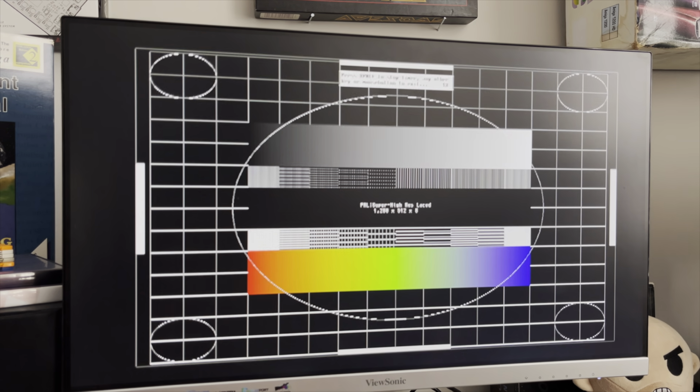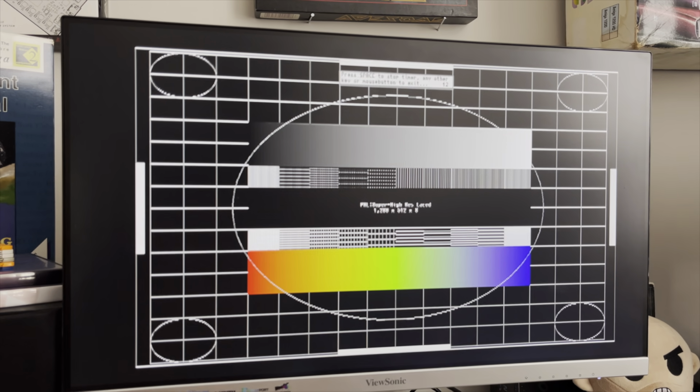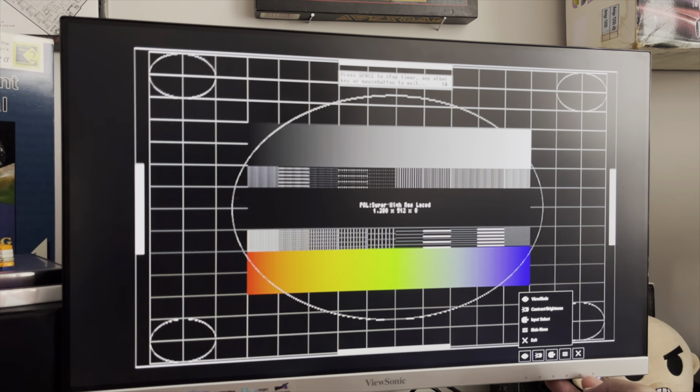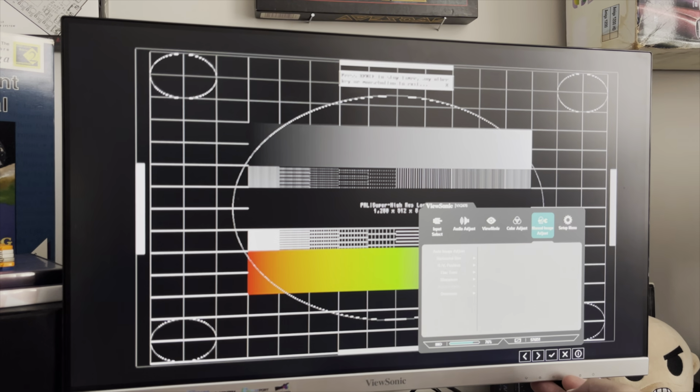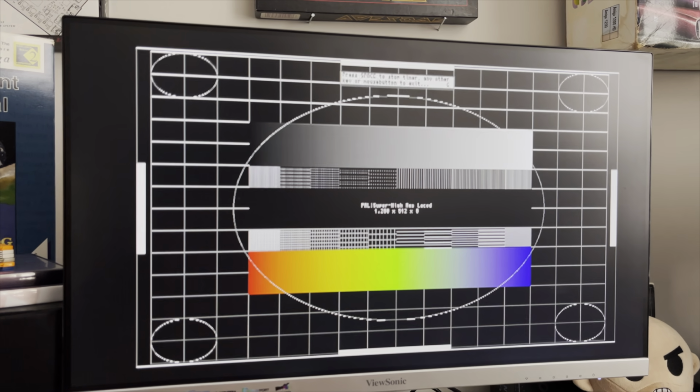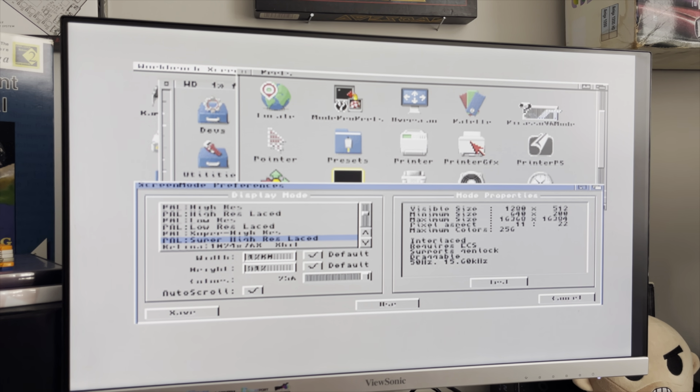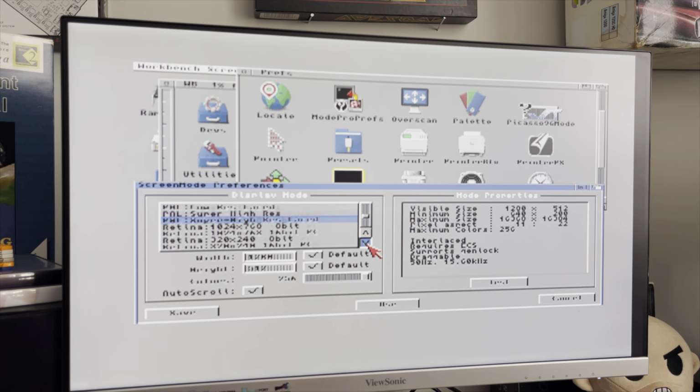Unfortunately, yeah, it is going to be remapped. You know what I haven't checked for is if the PAL modes support the aspect ratio switch. Nope, they don't. Okay, so it's still not there. I don't know what the trick is. I'm wondering if that aspect ratio switch only works if you're using HDMI input. I would bet that's the case.